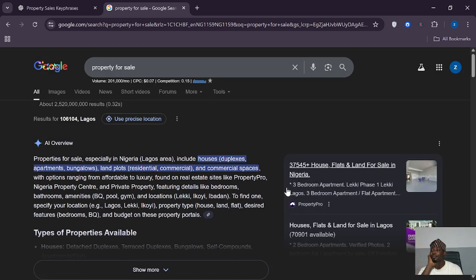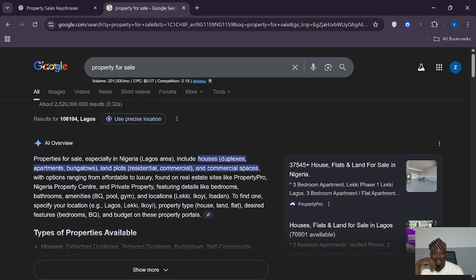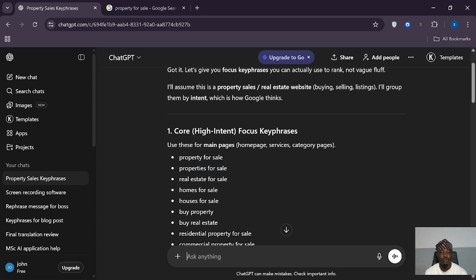Now, for "property for sale", can you see the volume, 201,000? We have 201,000 searches for this every month all over the world, which means this is a cool focus key phrase. But since the company is in Dubai and we want to sell to people in Dubai only, you can just say the company is in Dubai.